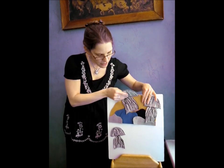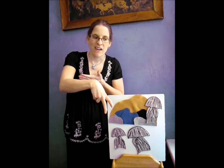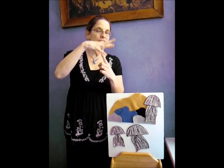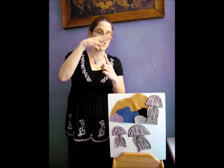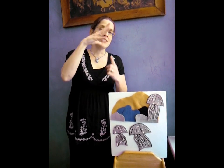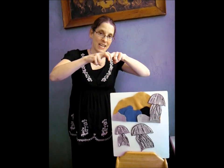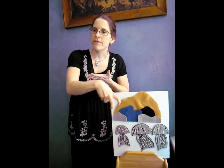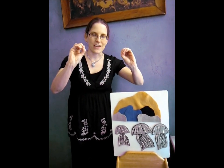Zoop, another one jumped off. Now there's just one jellyfish. One jellyfish, one jellyfish, one jellyfish sitting on a rock. Zoop, that one jumped off. Now there are no jellyfish.